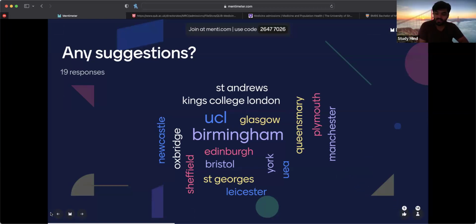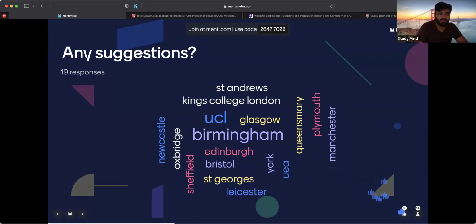UEA, somebody suggested that, which is a good suggestion actually. The averages have been increasing, and one thing UEA are really good at is that if you search up right now the UCAT cutoff scores or the statistics, you will find a lot of data. In fact, I'll show you how to find it, because the whole purpose of this is not to give you some university choices, it's to show you how to actually choose the unis.